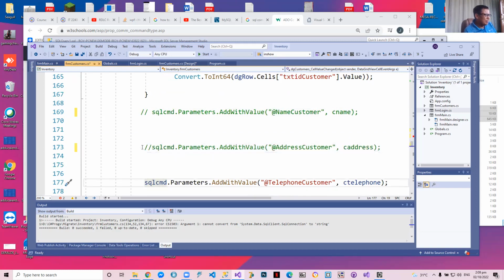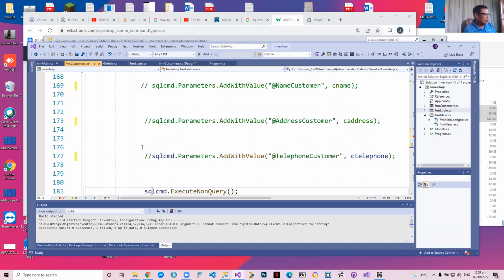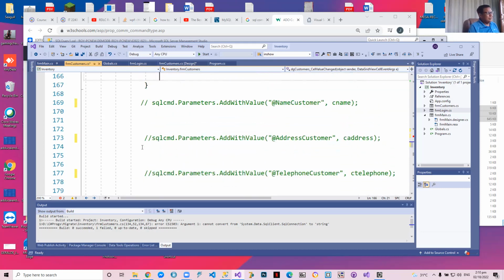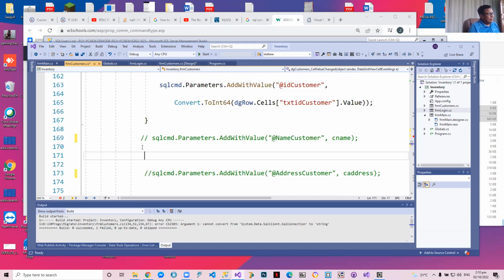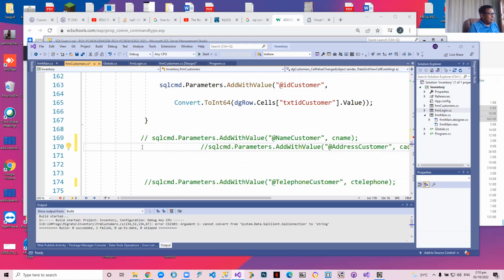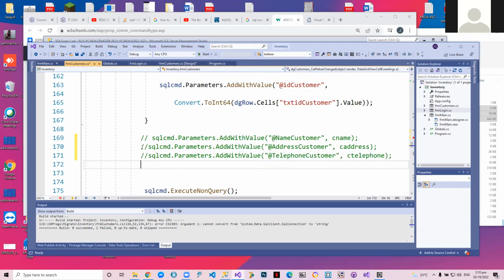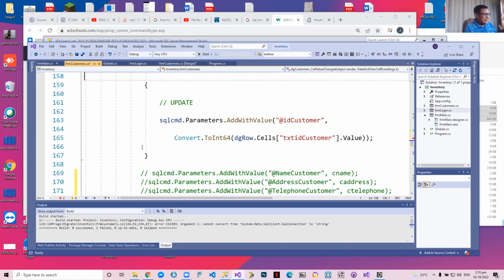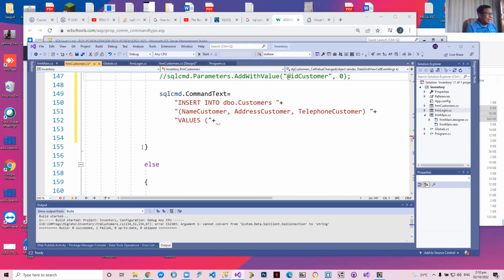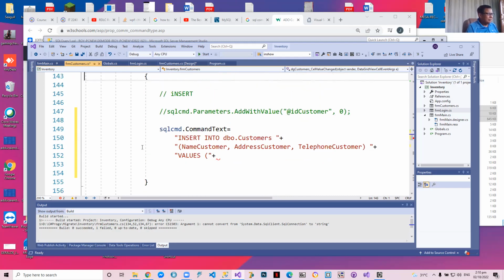Okay, why are there no parameters anymore? Because it's no longer a call to a stored procedure. Do you follow? Okay. Yes, sir. Because a stored procedure has parameters, right? Yes, sir, because it's a procedure. But an insert will not have a parameter, no?